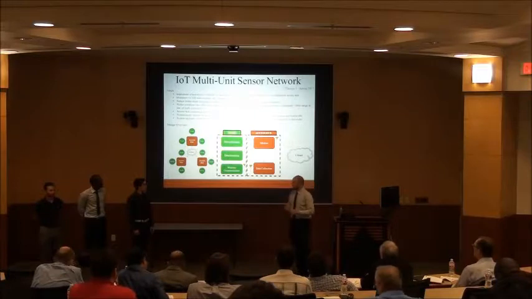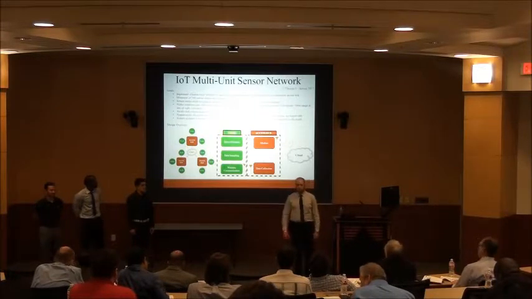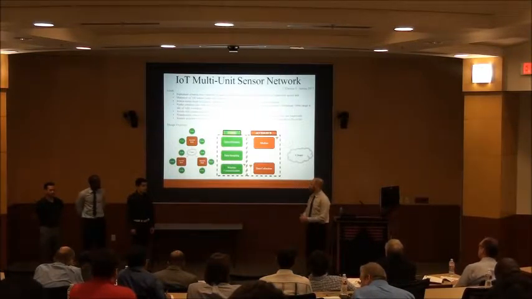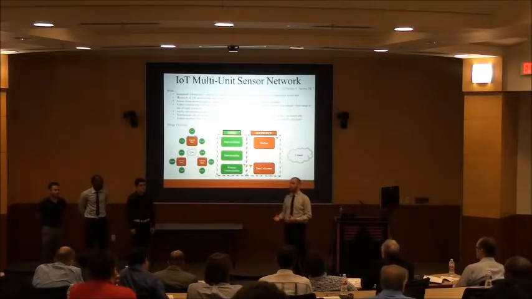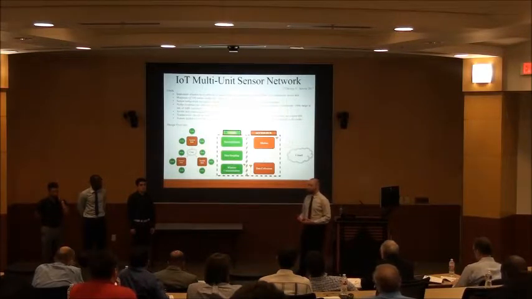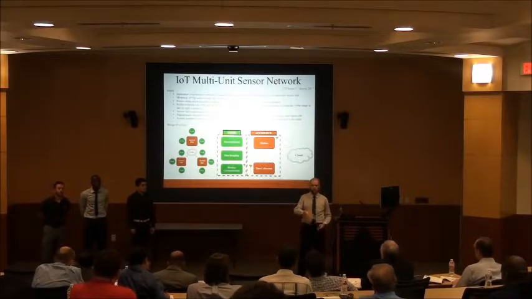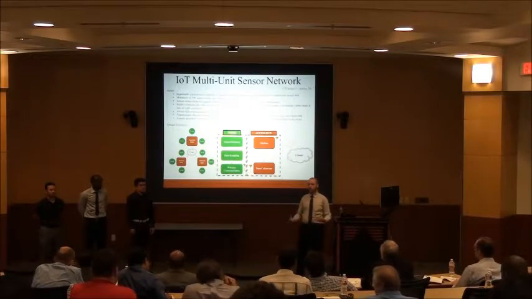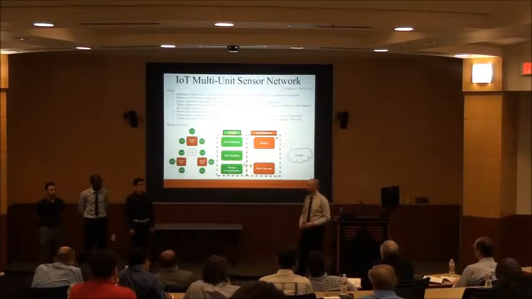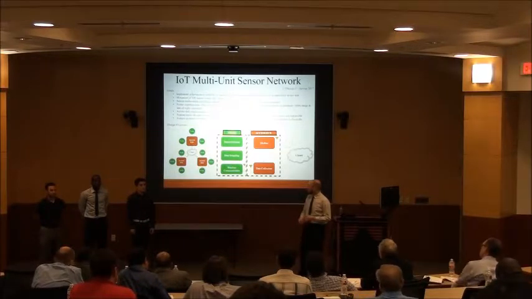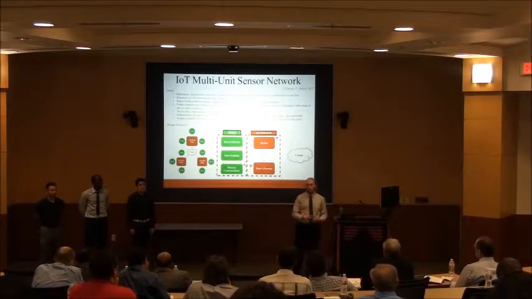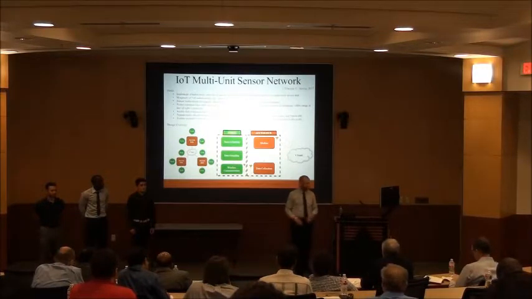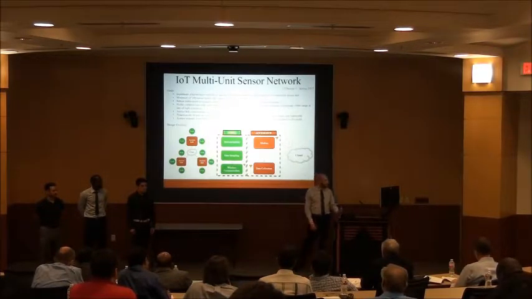And then as far as some actual hard numbers for the metrics that we're trying to achieve, we want to have 100 nodes connected to one access hub. And so obviously that's going to take a lot of coordination. The type of data that we're sampling should only need to be sampled about once every minute. And so the access hub will have to do a lot of coordination between all the nodes because we're going to have that many all on the network. And then the cellular technology should be plenty of bandwidth for us to get all of that data back up to the cloud for them to do whatever post-processing they want to.